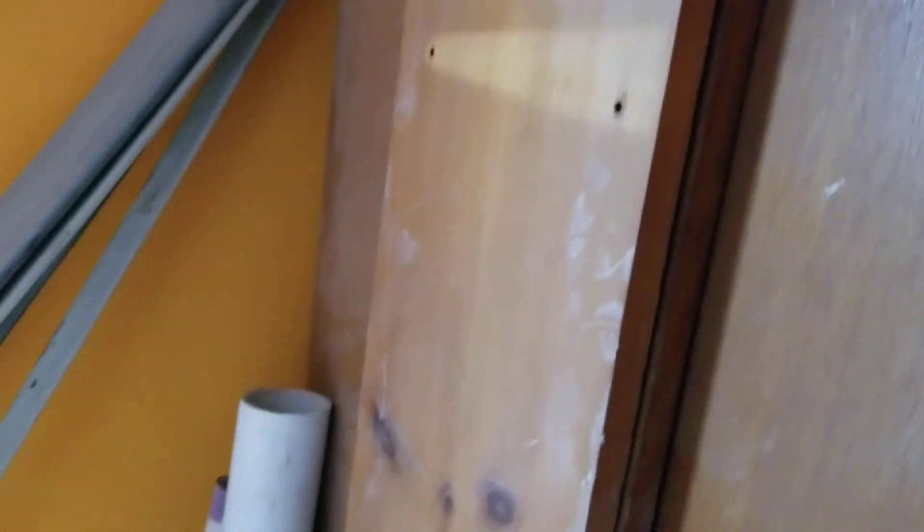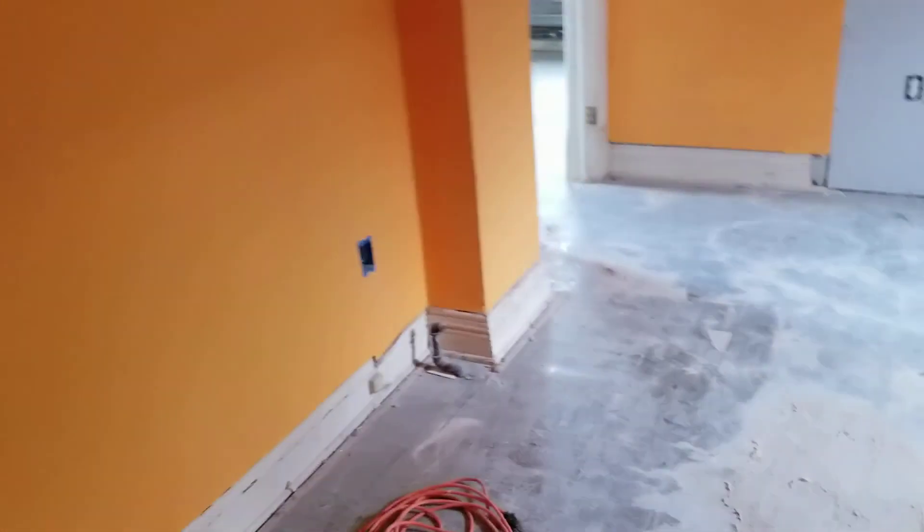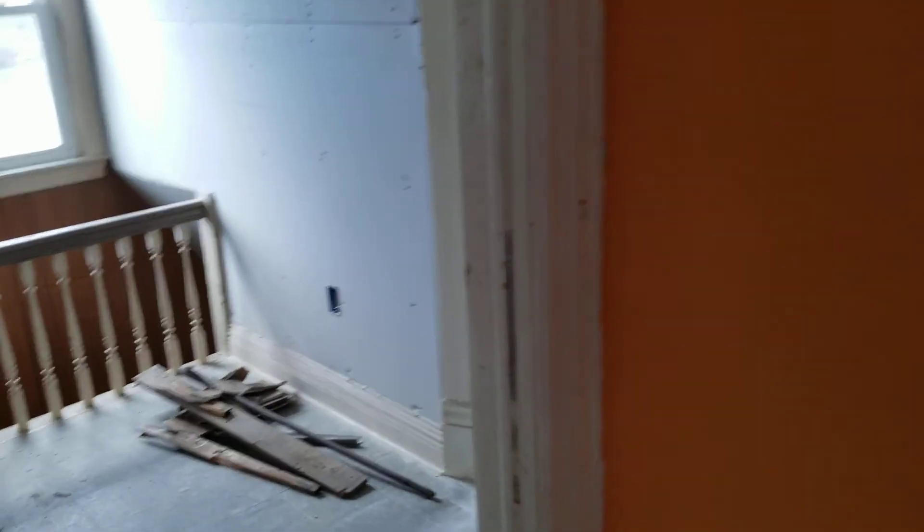These doors over in the orange room — none of them look any good, they can come out. Keep the shelving; we'll probably use one of these up by the laundry when it's said and done. This metal is really getting beat up. There's nothing but moldings in here. The metal we're gonna keep, and the moldings — whatever's left, unless it's a crown molding, bring that back; otherwise it can go in the garbage.